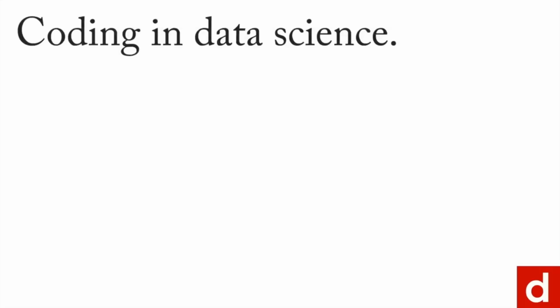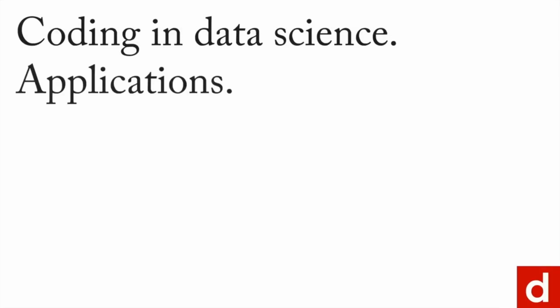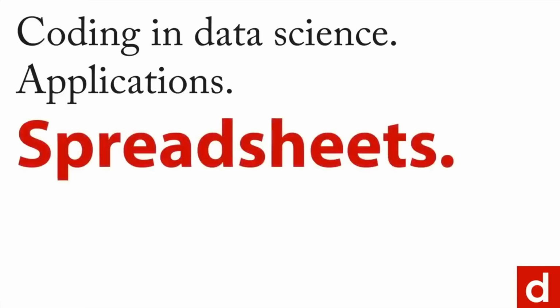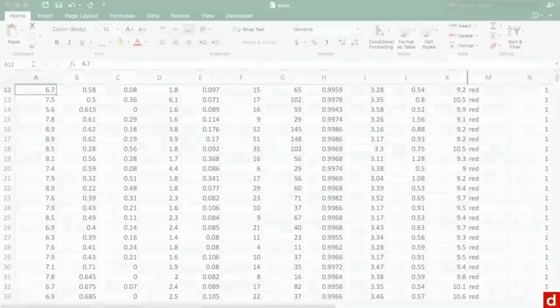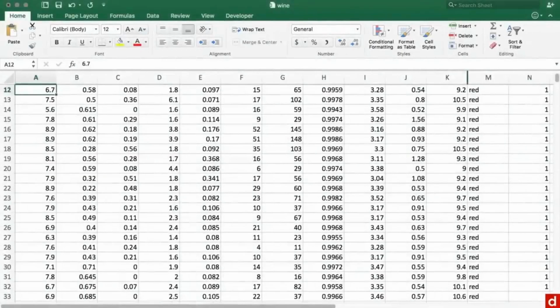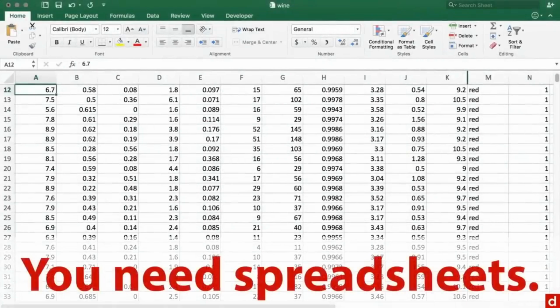As we begin our discussion of coding and data science, I actually want to begin with something that's not coding. I want to talk about applications, or programs that are already created that allow you to manipulate data. And we're going to begin with the most basic of these: spreadsheets. We're going to do the rows and columns and cells of Excel.